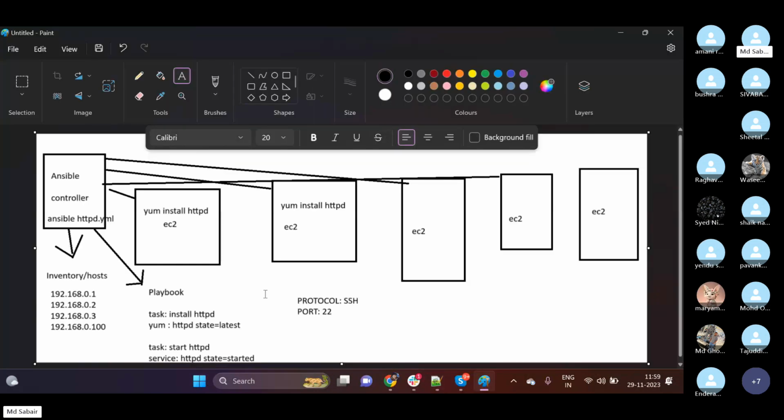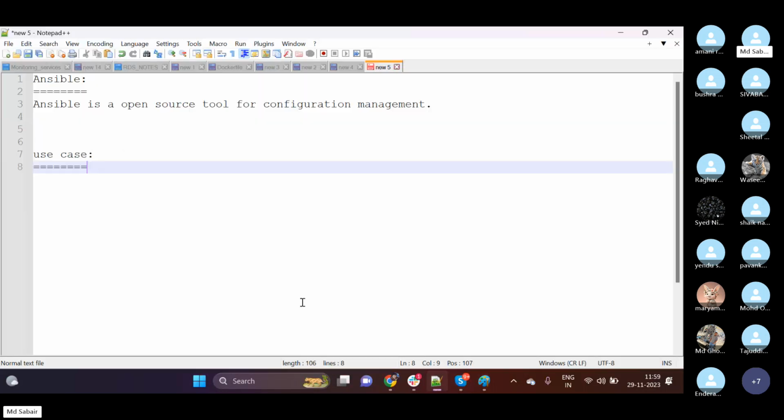So how are we going to do that? We will write one playbook which will check all the services running on these virtual machines, and if the services are up and running, the playbook will shut down that service. Here we are trying to start, so I will replace this with stop. Then the service will get stopped.